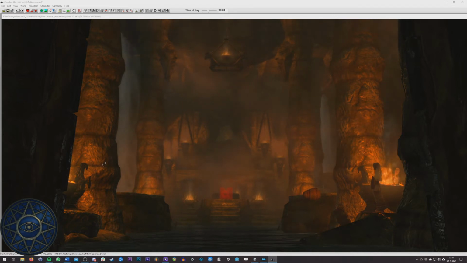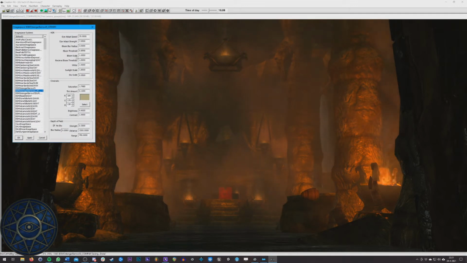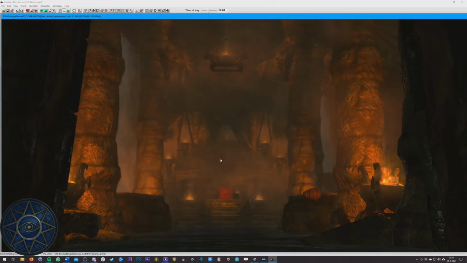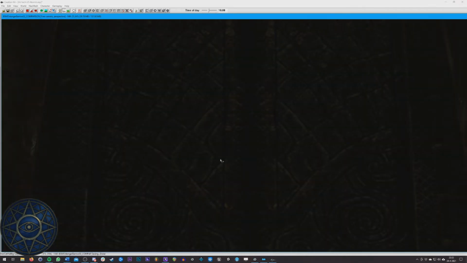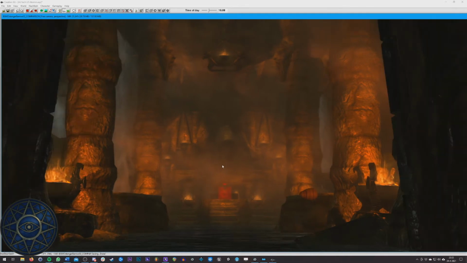Atomm apply. Yes. So I can change this. If I heavily increase the bloom threshold, does it not update live? I think I might have to reload the cell. Hold on. No, don't save that. I think I might have to reload because I tweaked it as I was looking at it. So give me 1 second. There we go. I hope it did it now. And this is now active.